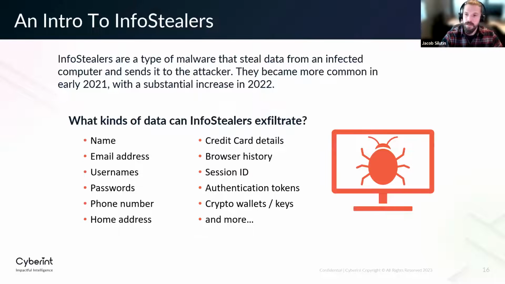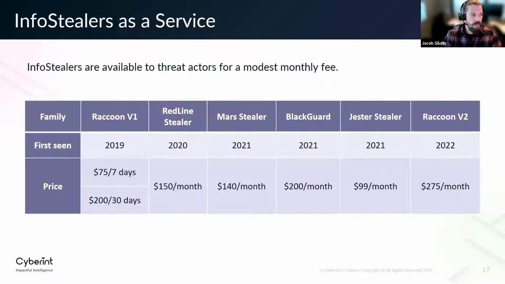If you go on Amazon or eBay or whatever shopping site you go to, and you enter your credit card with the CVV, with the expiration date, with the name, with associated billing address, it will all be grabbed and sent to the CNC. And we can also see some other examples like phone numbers and crypto wallets, authentication tokens. All of these things that you type in could be stolen and sent via the info stealer back to the threat actors. Info stealers have been around for a long time.